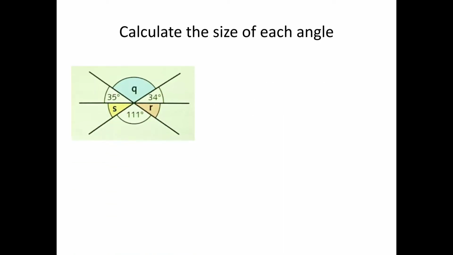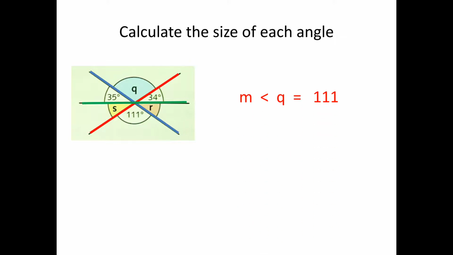Another example. Don't forget to color each line with a different color. Now I have 3 lines: blue, red and green. And as you see, the number of angles is double the number of lines. So we have vertically opposite angles. Okay, how to get the measure of each angle here?